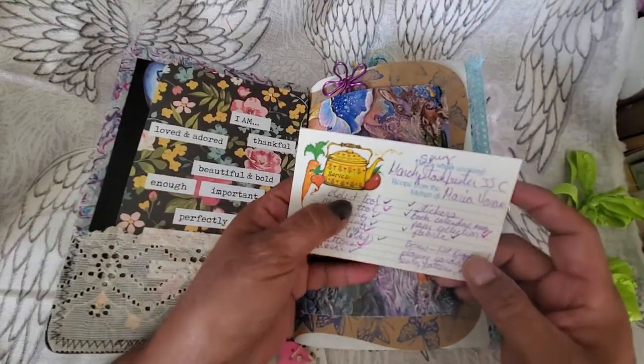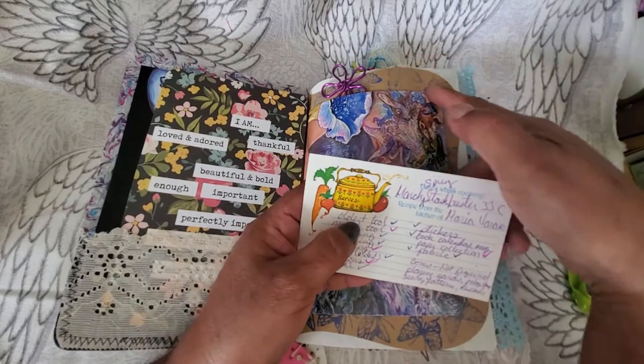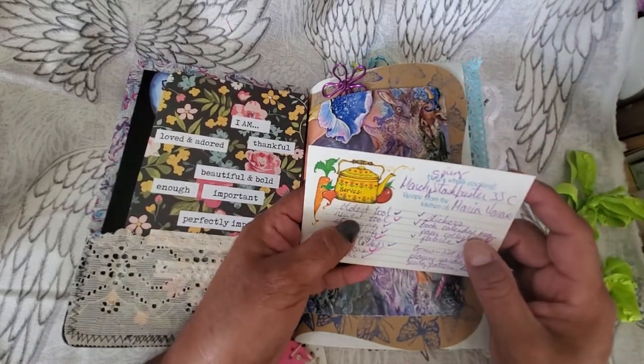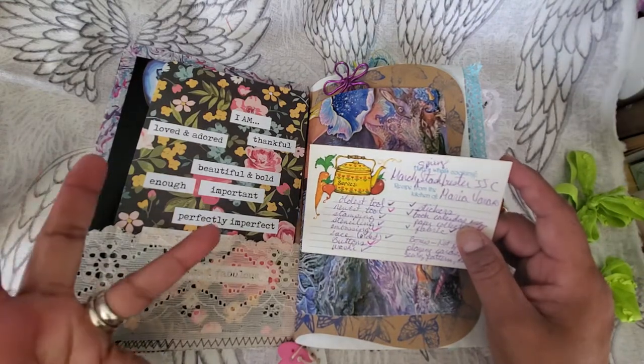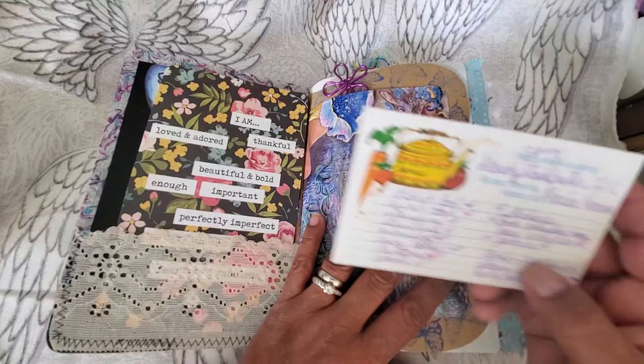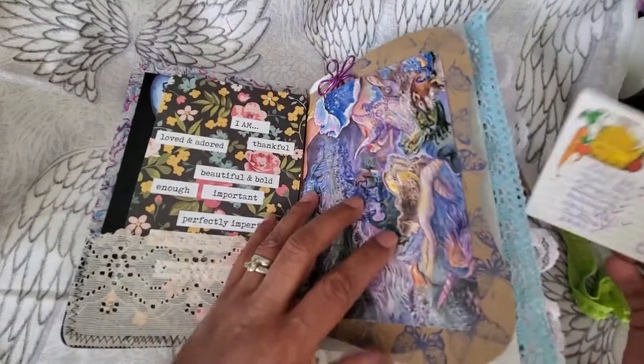So the oldest tool I had was my corner rounder, so I definitely used that in a lot of places. The newest tool I had was actually my Big Shot Plus. And I use that for embossing as well, and for die cutting a few things in here.